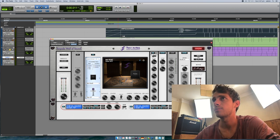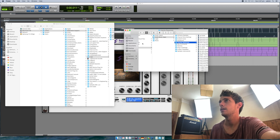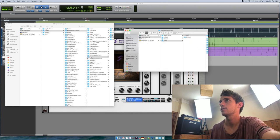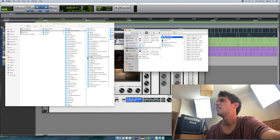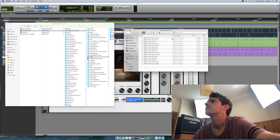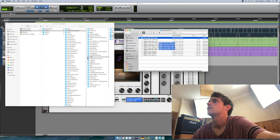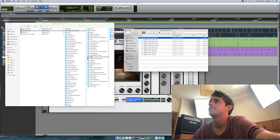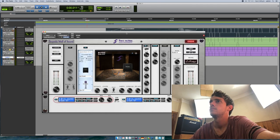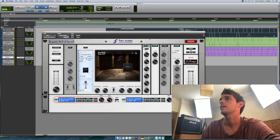so I switched to this view. I think a lot of people prefer this view. Let's just make a folder. So all those bounce files that we just made, let's put them in a folder so it's nice and organized, so that it's on the desktop. That's all the new ones in that folder there. We go here, select directory, new folder, okay.